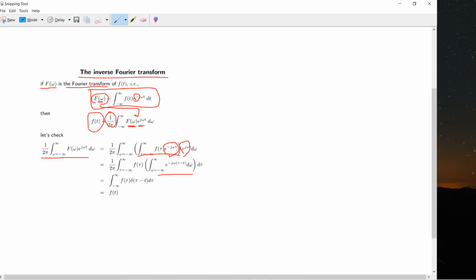So in this equation, we first integrate. Oh, there's a missing d tau here, right? So in the beginning we integrate d tau and d omega, but now we change into first integrating d omega and then d tau, and f of tau is still here, right? So there's a formula that we already proved before. Basically, it is this. Suppose you do this, then this will become 2 pi delta of x.